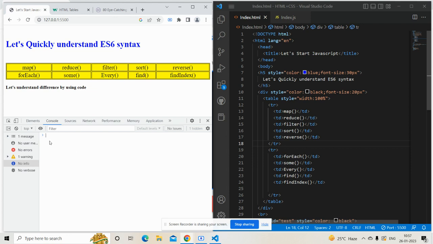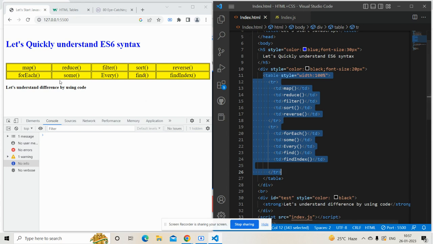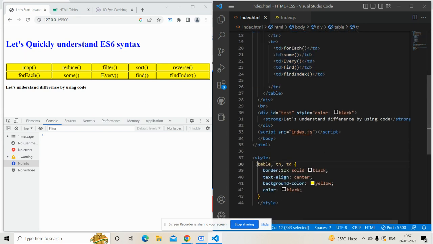So here is my console, and this one is our table. I wrote this in the format of a table, and I just gave some CSS to it. You can see it like this, and I'm importing my JavaScript file, index.js, inside this index.html.